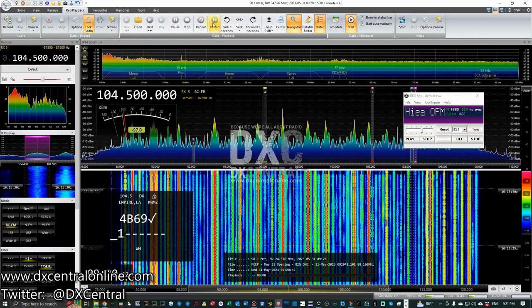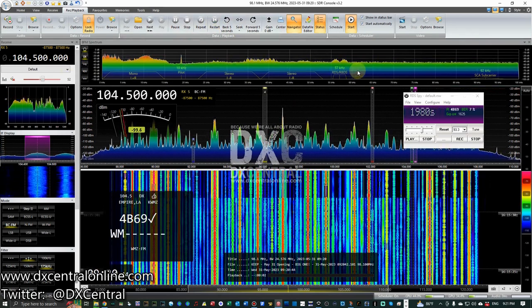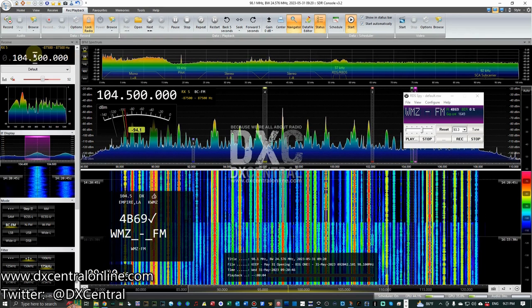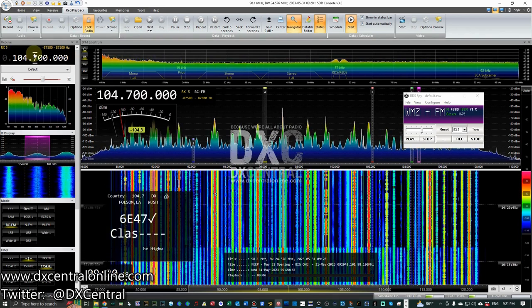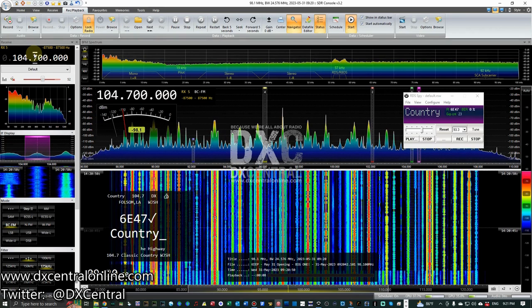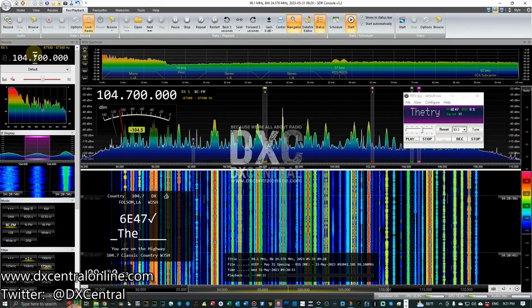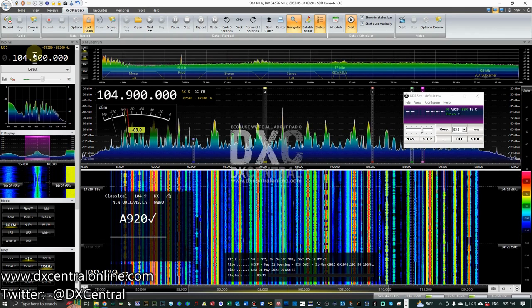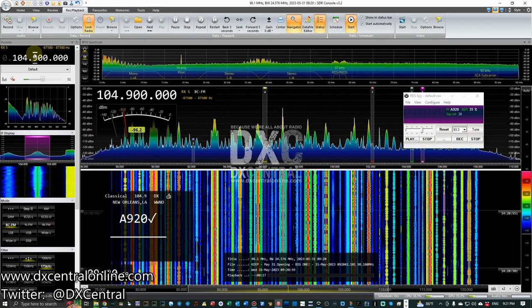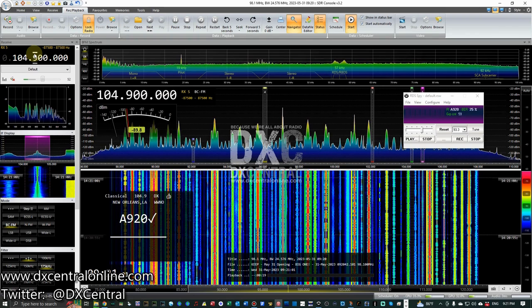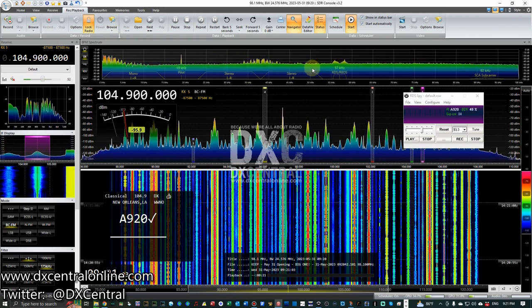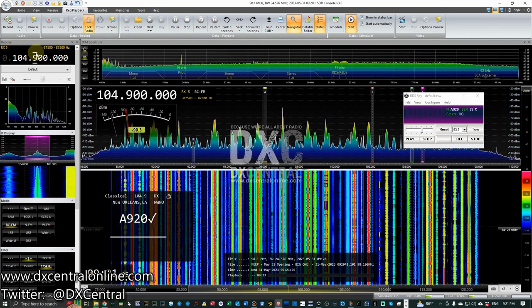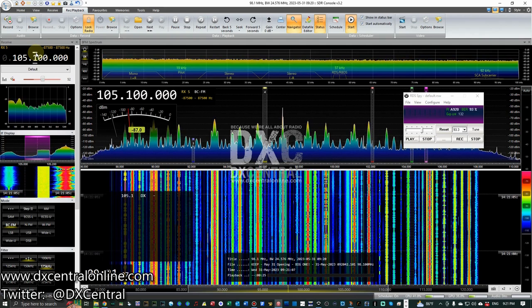Let me restart here again so you can see. When you have a strong signal, this is a local station here, you'll see what it does. Let me go to another one here. This is another local station, semi-local. You can see how far that RDS is sticking out above it, right? Here's another local station. Look at that. I mean, look at your pilot and your mono and your stereo, how strong these are here. And the RDS is sticking up as well. So these are all local frequencies that I have here in the area.